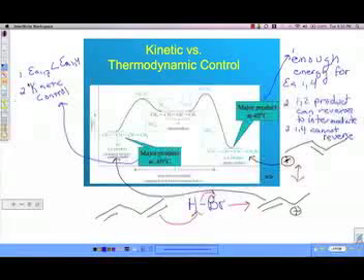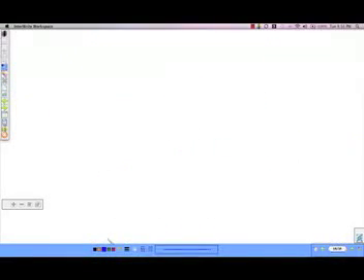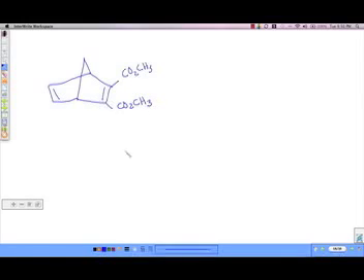For having to deal with the NBS stuff, now I'm going to draw up another multi-step synthesis here where we have a product which looks kind of crazy. But again, if we can name this product as what it really is, which is called a Diels-Alder adduct. And where does this come from?